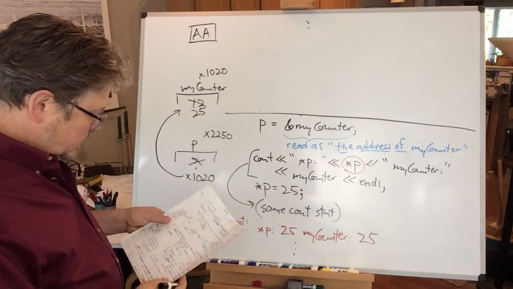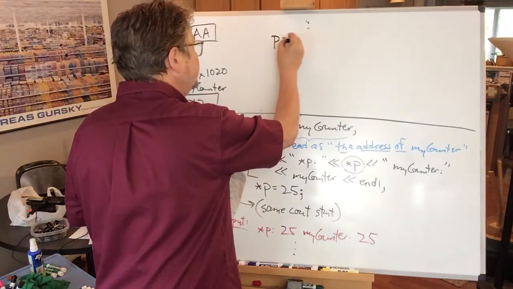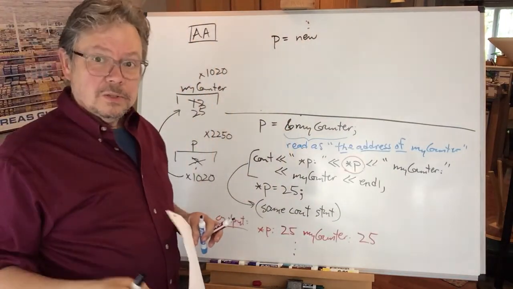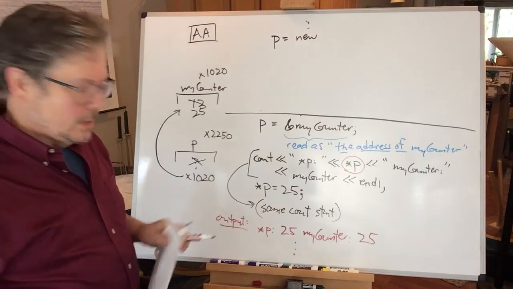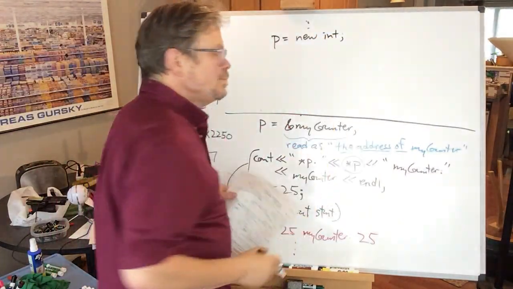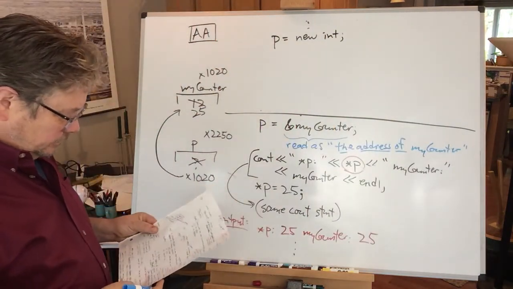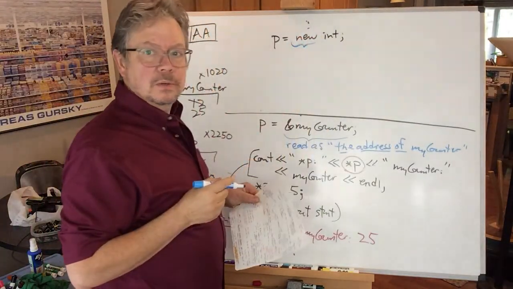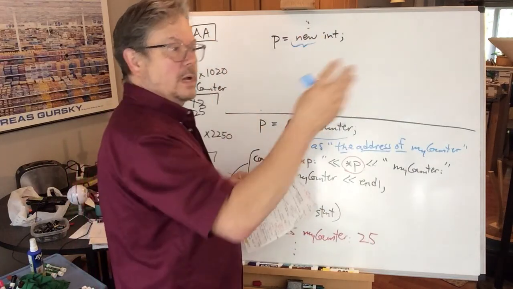You think that's crazy? Watch this. P equals new. When you type in new in your editor, it's going to change a special color. New is a reserved word in C++. New what? New int. I'm using blue for comments. This, the new, that's actually an operator. It's sort of like a function call. You call the function, I'm going to even call it a function.